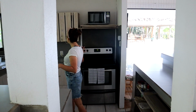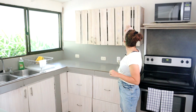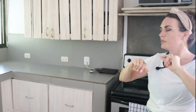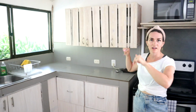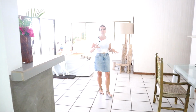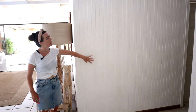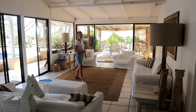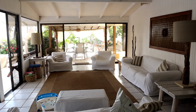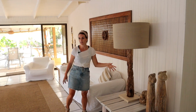Just, you know, the cabinetry, the range, some open shelving here. These actually might be like boxes, like those crate box type things. Another detail I love is this paneling. By the way, I just came off the beach, so I don't even know what's happening here, but they have almost like this shiplap, and it's very, what am I trying to say? We've been on vacation too long, but everything's neutral and bright. I thought that this lamp was pretty cool. Check out, it looks like a piece of driftwood, and it's huge. So really cool scale on that.